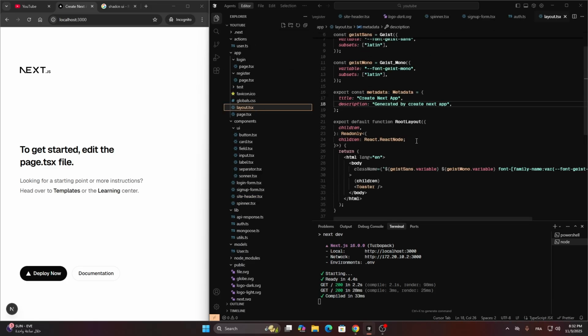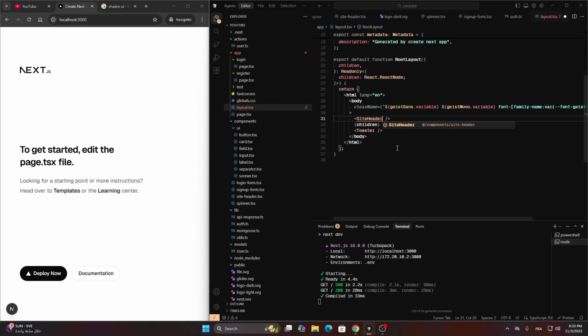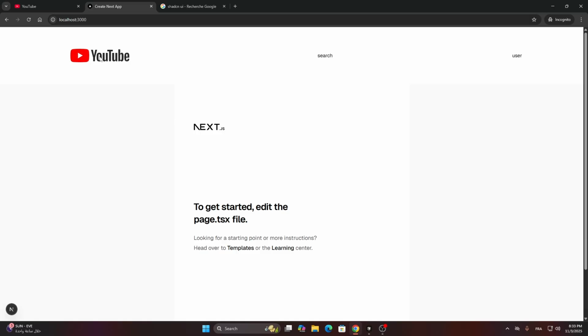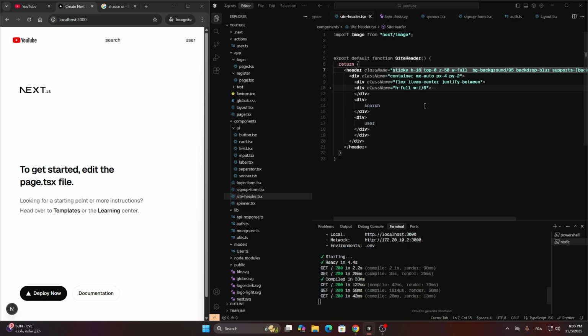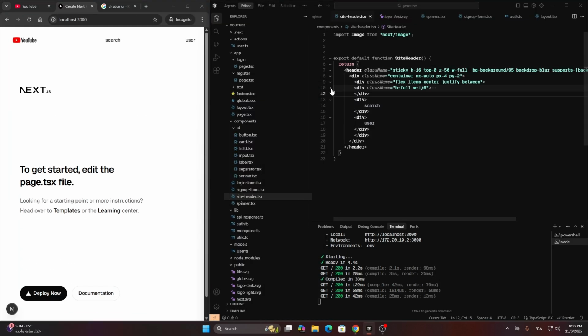Layout. Site header. Great. This needs to be fixed, of course. Always the height will be 16. Always. Now let's fix the image.